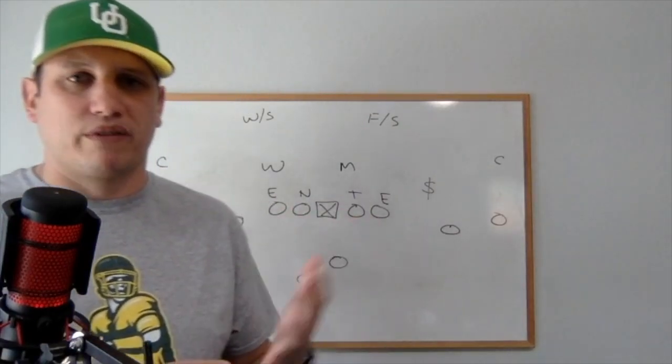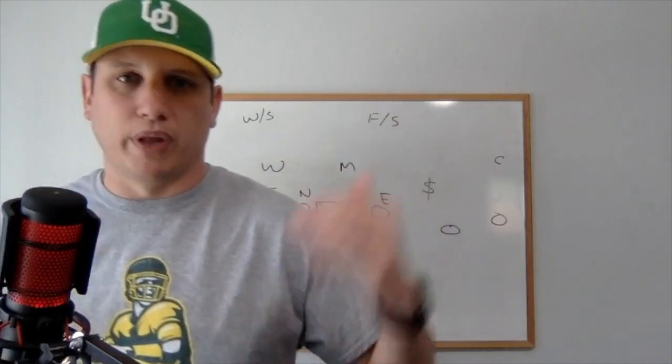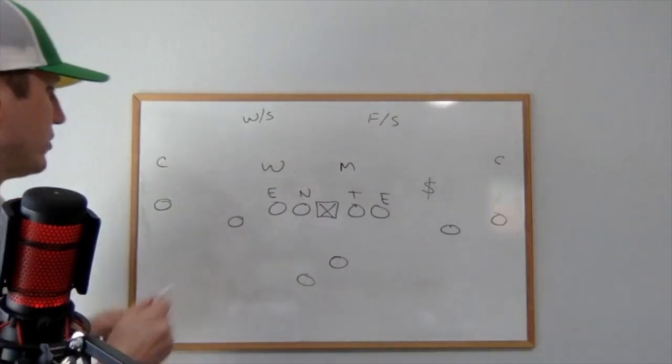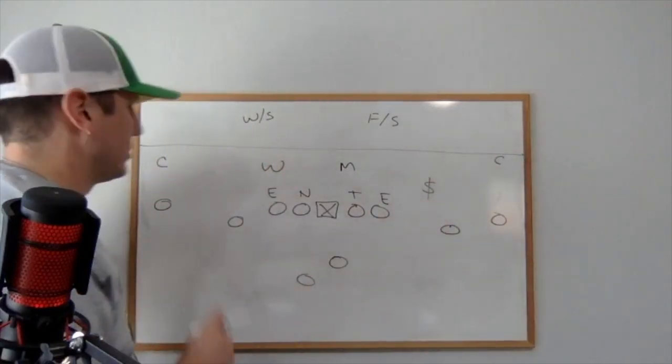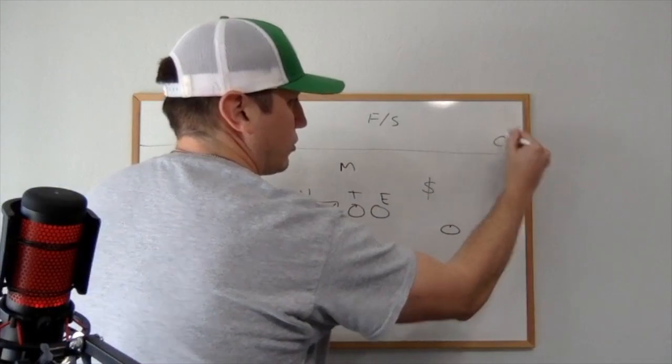The next thing that we look for is the depths of the corners. So where are their corners playing? And for me, the depth that I work at is right at 7 yards. Okay, so if we draw our line right at 7 yards, let's maybe put this corner down here, just for this example, corner up there.